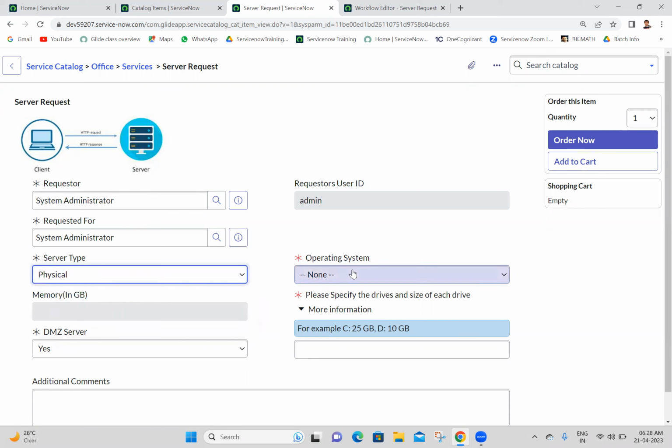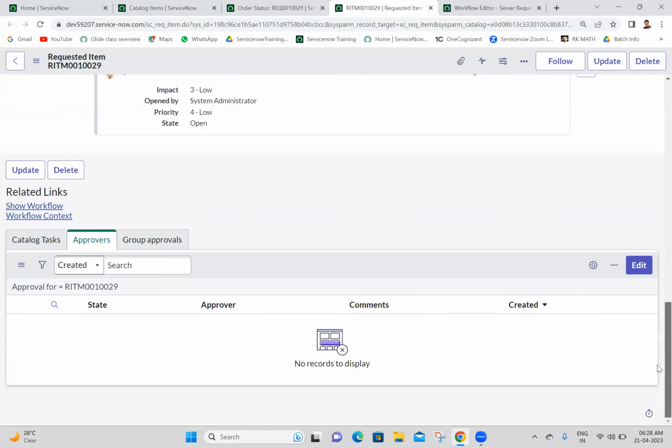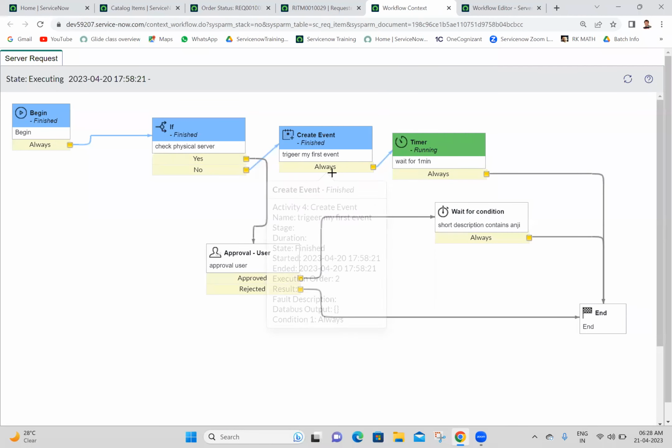Selecting physical only. Show workflow. Now, did it go perfectly or not? Now we selected physical, right?